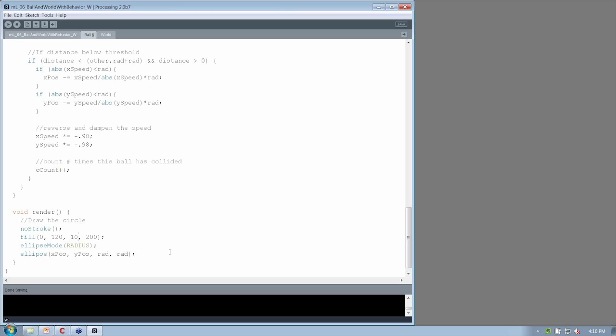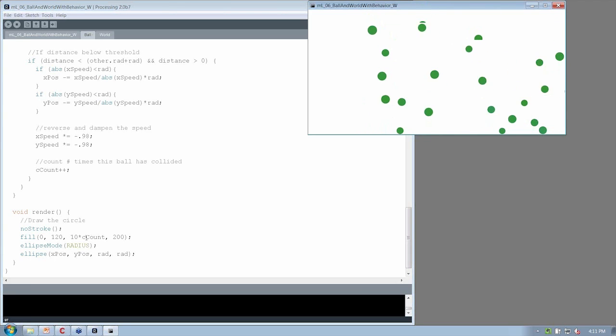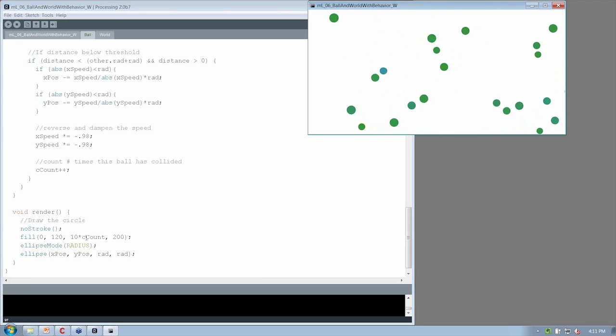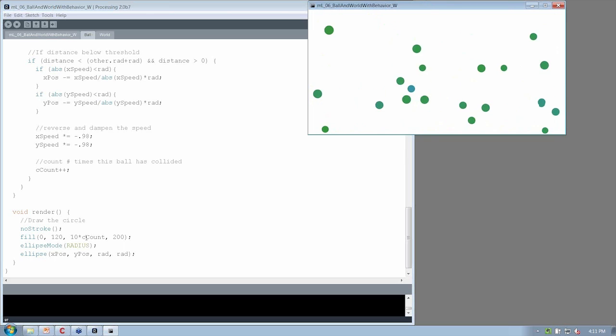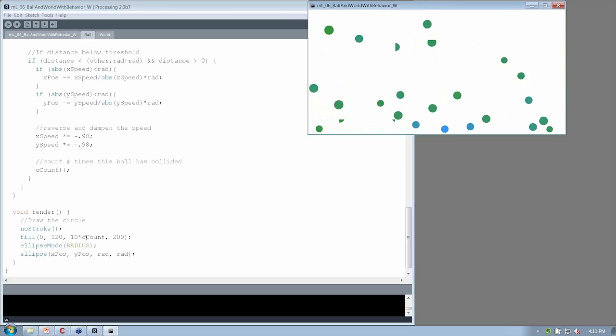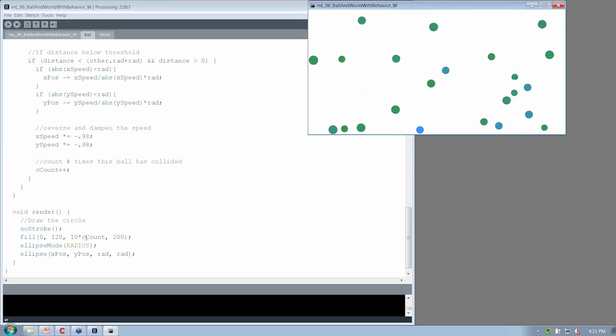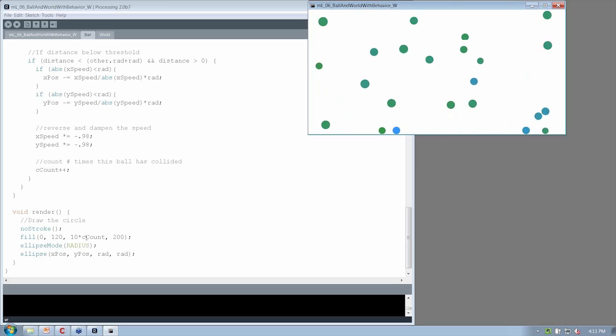So we'll say 10 times cCount. As they have more collisions, they'll get more blue. All right, so they start off green, they start colliding, and they start becoming blue.